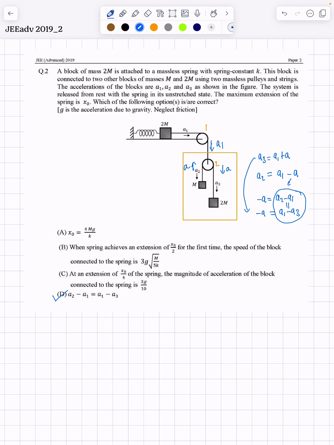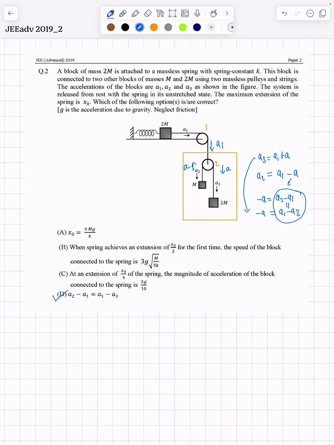So now we will go ahead and solve the rest of the problem. Unfortunately, you'll find out at the end of this video that none of the options A, B, and C are correct, and that's very strange. I was expecting at least one of the options A, B, and C to be correct, but I don't know. It's really surprising. Anyways, this is a good problem, so we'll see how to solve it.